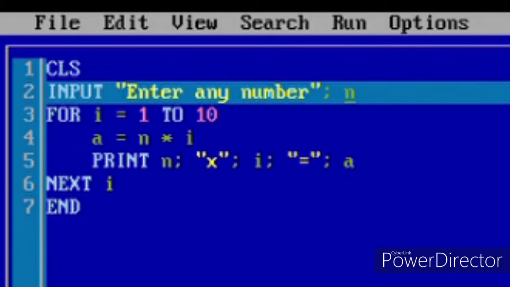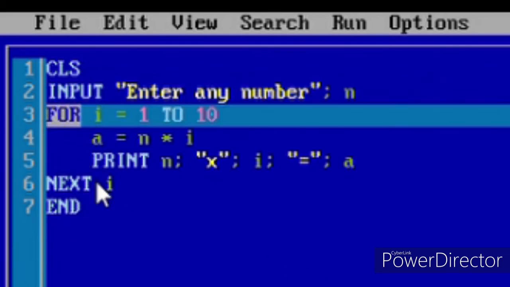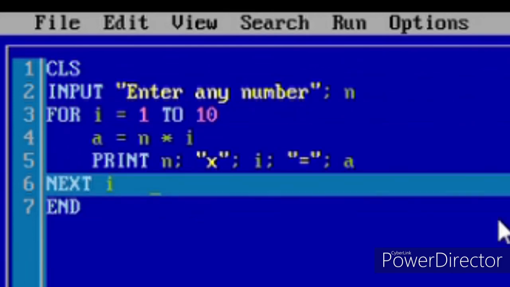In this program, your new statements are for and next, and that's it. For and next. So in tables you can see like 2 ones are 2, 2 into 1 is equal to 2. So 2 ones are 2, 2 twos are 4, 2 threes are 6, like that. So enter any number.